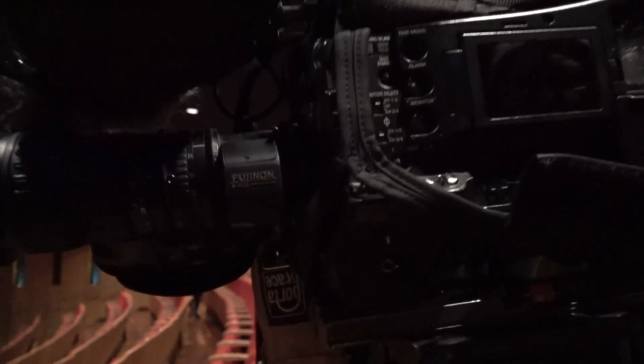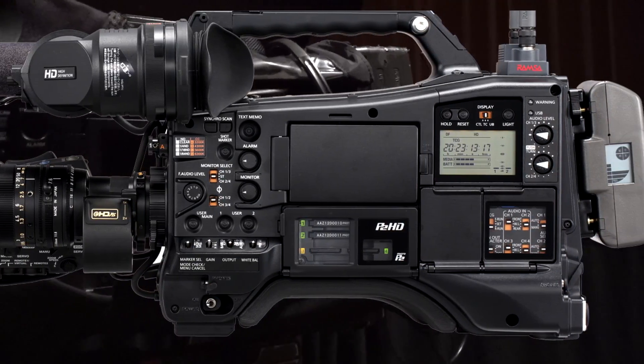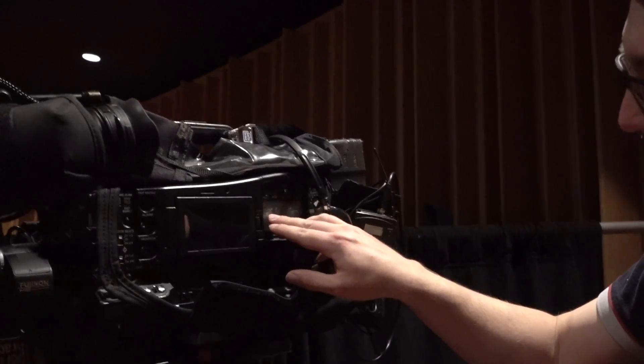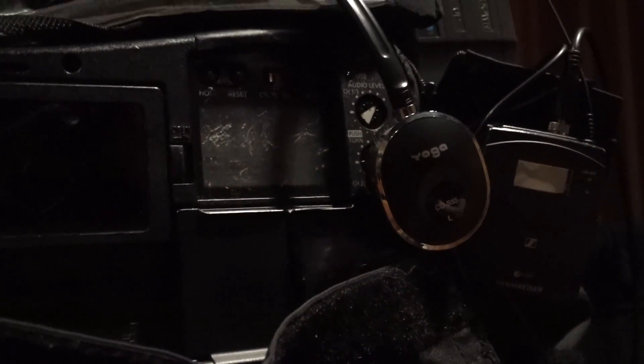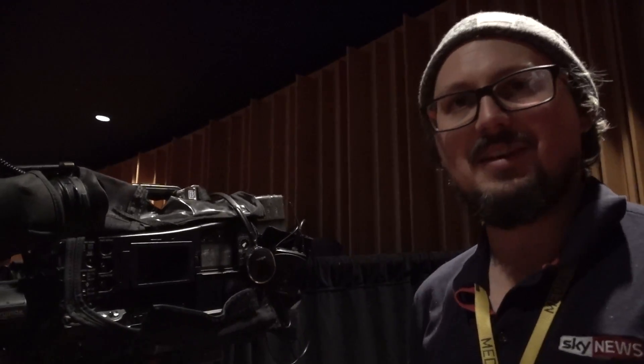What's the vintage of this camera? I'm not sure — these are relatively new for our company, bought about a year ago. The model probably isn't anywhere near that new. If you look you can see how hard-worn they get — for a camera that's just over a year old it's already showing the love. But you're throwing it around, running to get the shot. This one went through an election campaign, been overseas a couple of times, and travels in the overhead compartment of planes. That's the life of news camera.